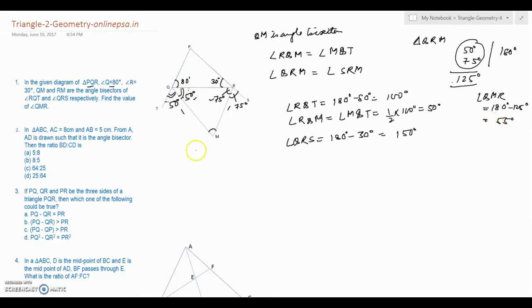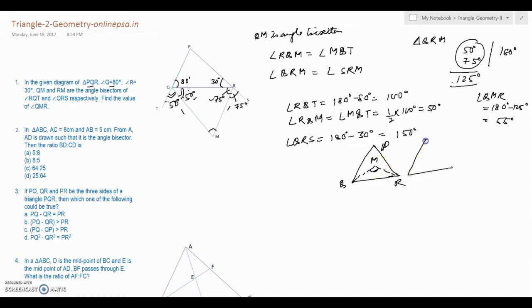We had a similar question in the first session wherein the angle bisectors were not on the external angles but they were inside, right? If you remember that particular question, I can quickly draw it for you from the last session. PQR, in that question the angle bisectors were in the internal angles of the triangle. So if you assume M to be the point where the two angle bisectors meet, the question which was asked was what is the angle QMR.